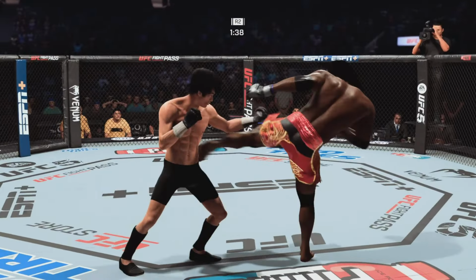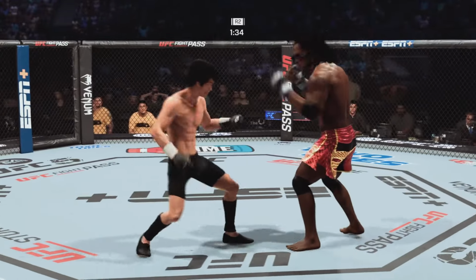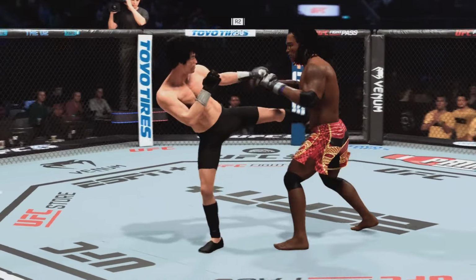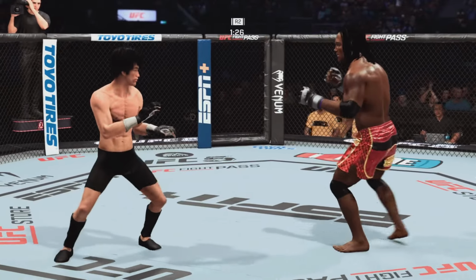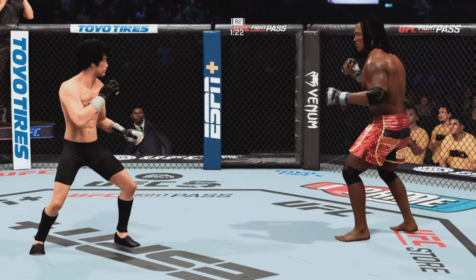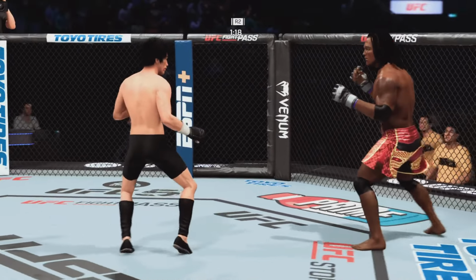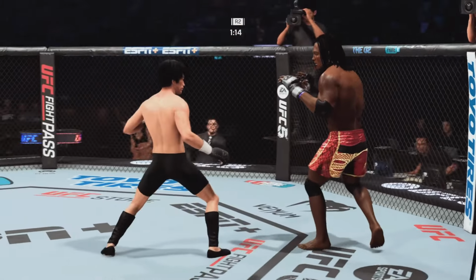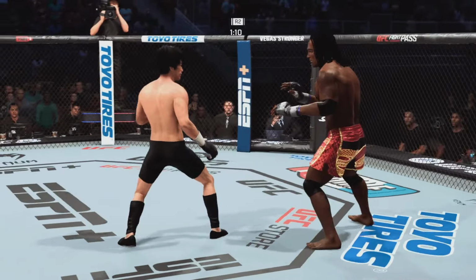Oh, that one landed. Yep. He's sticking him over and over again. He's got his head popping back. So he's really starting to put together some significant body shots here. These are going to take their toll as this fight goes on. Lee's now switching his stance. Punch got blocked there.